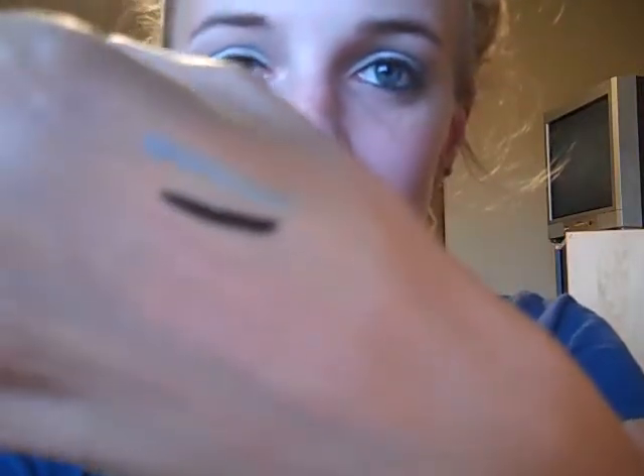The eyeliner I've been using is the Make It Last Wet & Wild eyeliner in Blackest Black. It has a smudger on it that I still have yet to use. I've just been loving retractable eyeliners — this one just glides on really well. Everything's melting in my apartment; I think it's too hot.